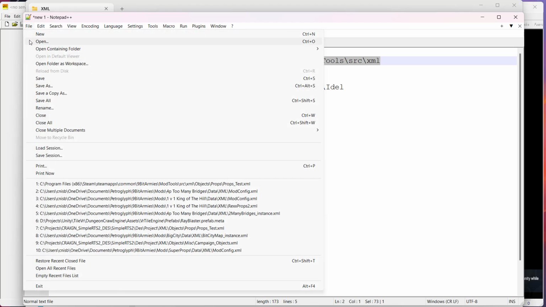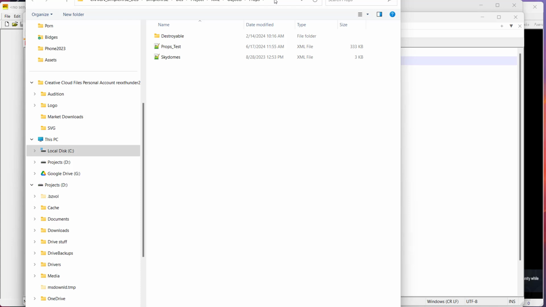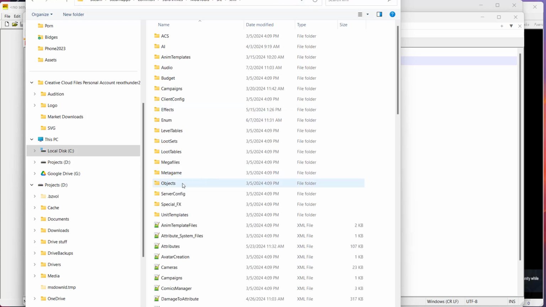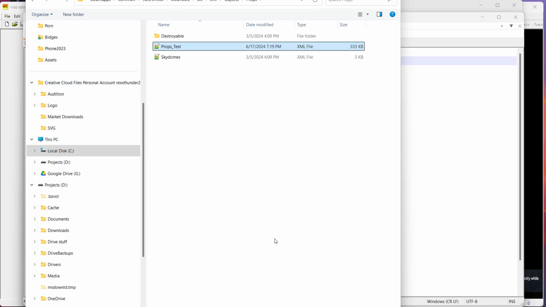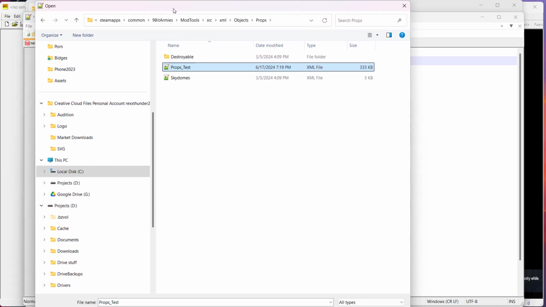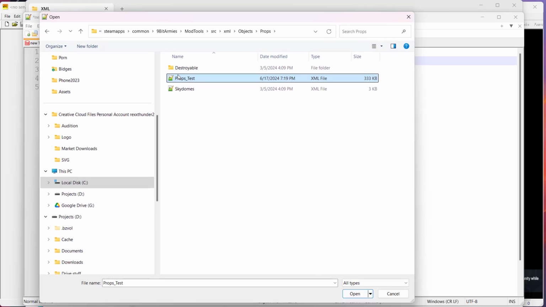I'm going to go File, Open, and make sure that we're in that source directory, and we want this under Objects, Props, Prop Test. Unfortunately, the only reason I know this is because I work with these files all the time at work. But that is where all the props are located. The server objects are saved in a different location, but these are the props.